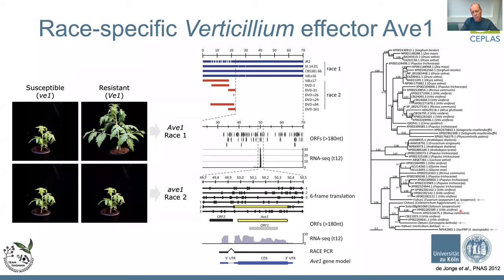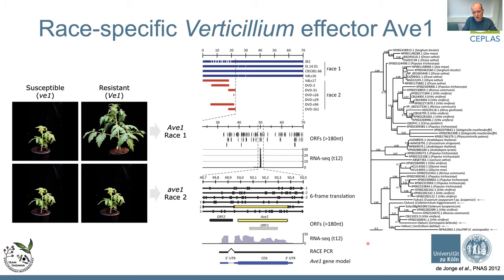And so we take this as evidence for the hypothesis that this avirulence gene in Verticillium was acquired by horizontal gene transfer from plants, likely as were the other microbial homologs. So it looks like we have an avirulence gene product that somehow was hijacked from plant hosts. Since we cloned that gene, we have spent efforts trying to find out what it does. How does it promote Verticillium wilt disease in plant hosts?